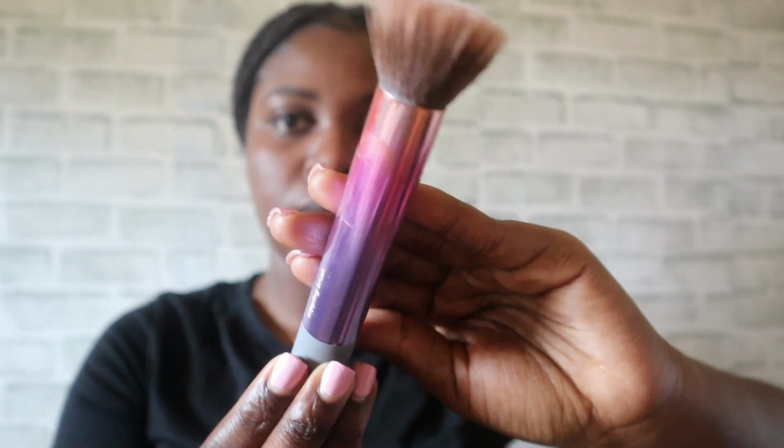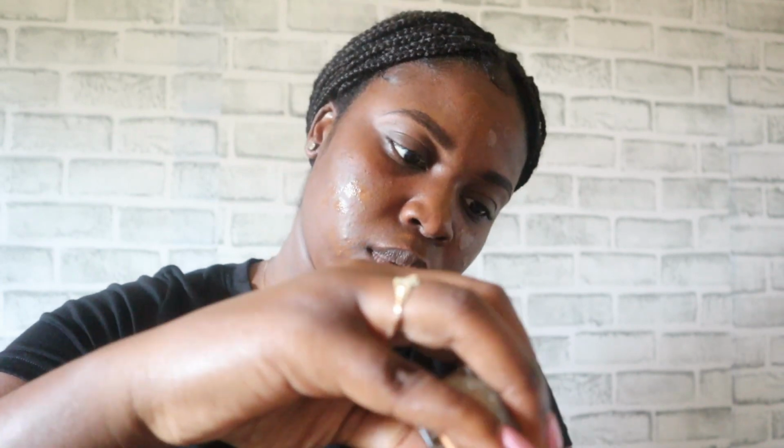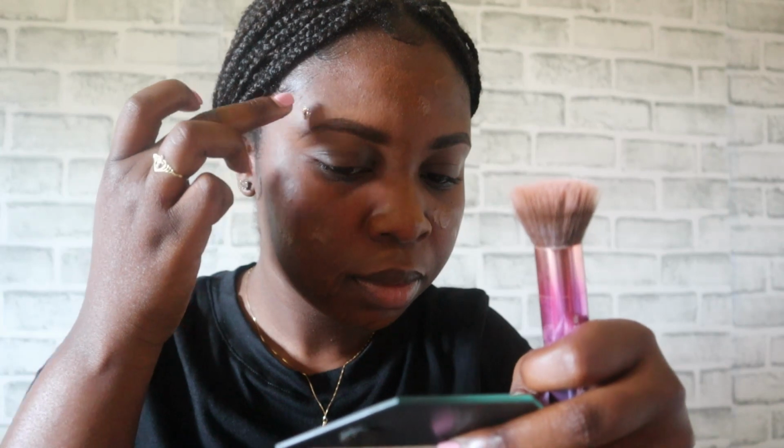And I'm going in with the Maybelline Fit Me Matte and Poreless in the color 368, that's called Deep Golden. And I'm using the Real Techniques stippling brush. So my technique with makeup is that a little goes a long way and then I build up from there, because basically you want a natural look. You want to look natural, okay?